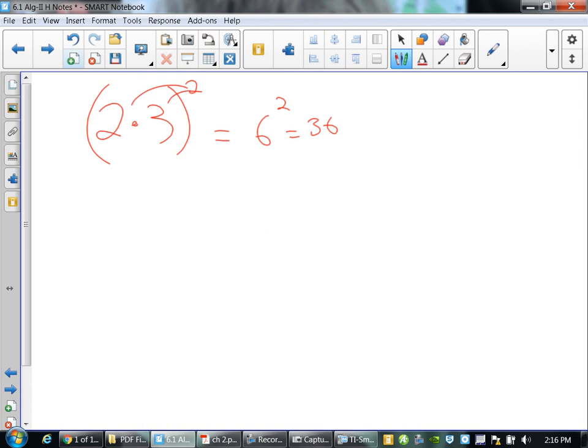It's another way of writing it, because not always are we dealing with numbers. We're going to deal with a lot of variables and stuff like that. So you'd wind up with 2 squared, 3 squared, which is 4 times 9, which is also 36. Yeah. But you know me, and I'm not going to give you all numbers. That's too easy. Because there's a button on your calculator. You can put that in your calculator and be done. What fun is that? But you're teaching us to do it in our head. Yes, sir. I'll try to do that too.